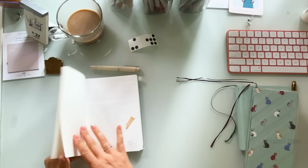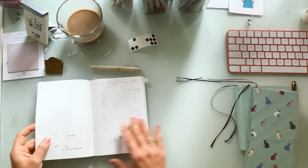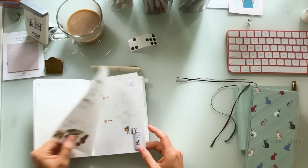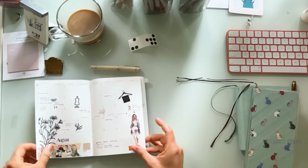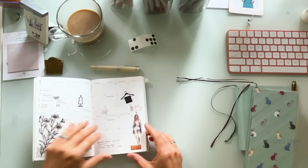a Common Planner. This is a B6 size Common Planner from Sterling Ink. I'm finding that this was obviously a lot more manageable as far as size is concerned. I'm more up to date on the monthlies. They look really beautiful, and I definitely love the way the spread looks whenever I'm completing them.